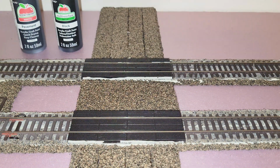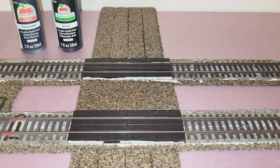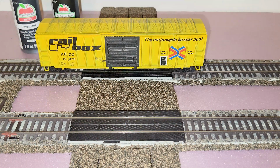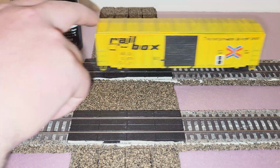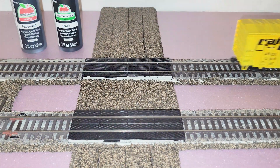Alright, so now with the boards in place, we're going to take some rolling stock and just roll it through the crossing, make sure the boards aren't touching the rails and there's still free movement of rail cars. Maybe I should have picked a better rolling one, but as you can see, that moves through just fine.